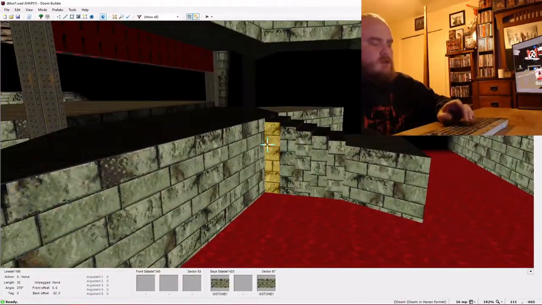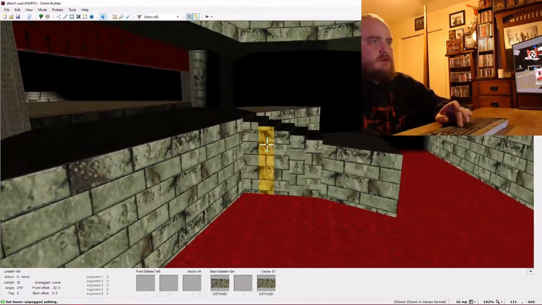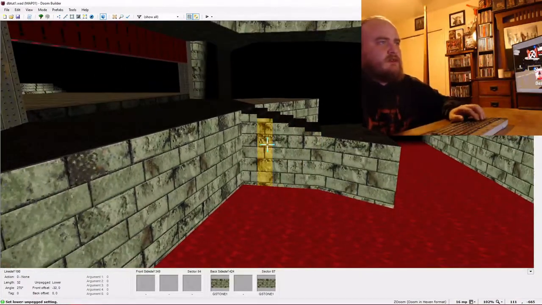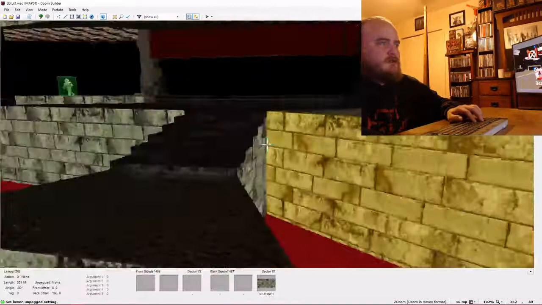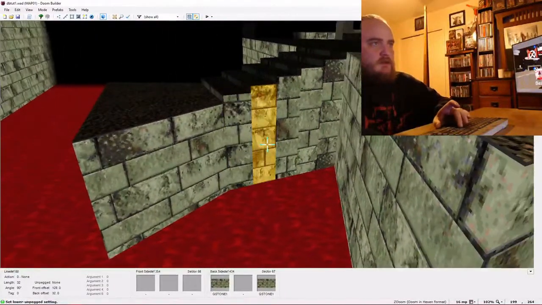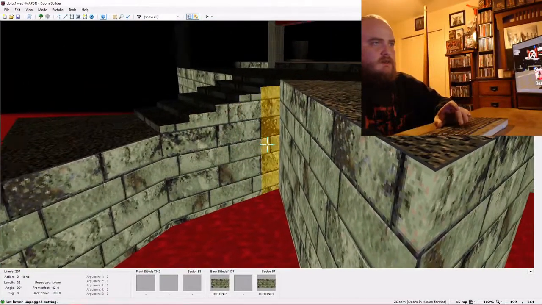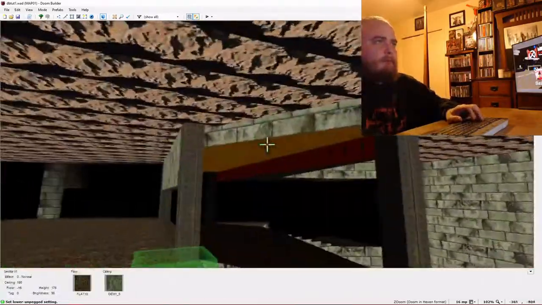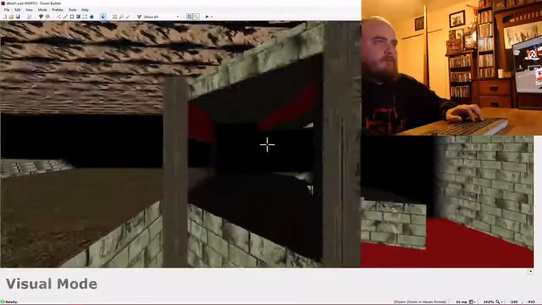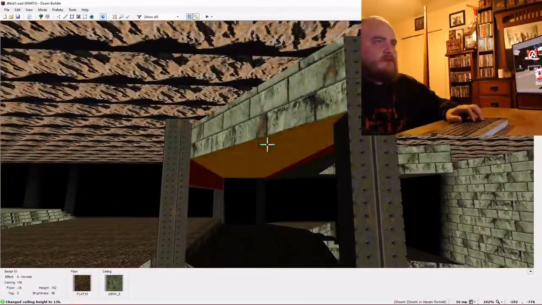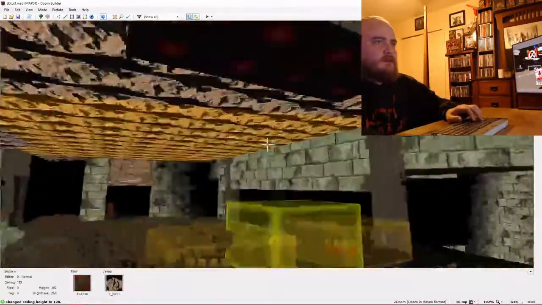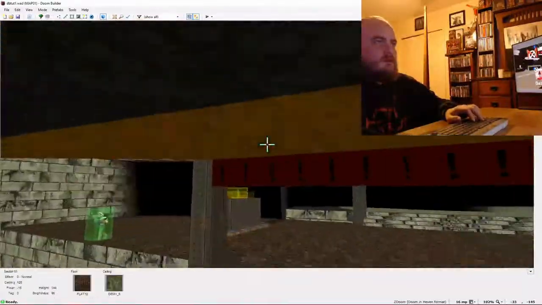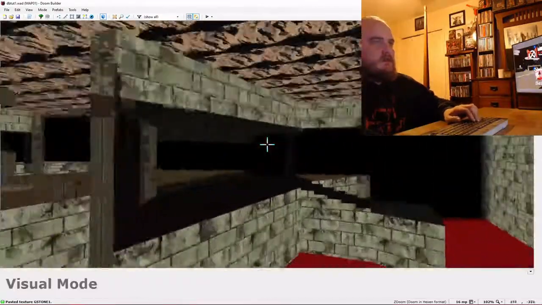Actually, I think what you can do, yeah, hit L. On stairs, if you hit L, it'll lower unpeg it. So, kind of like the door tracks. So there we go. Doesn't make sense. Let's bring this back down. There we go. Let's paste that there.